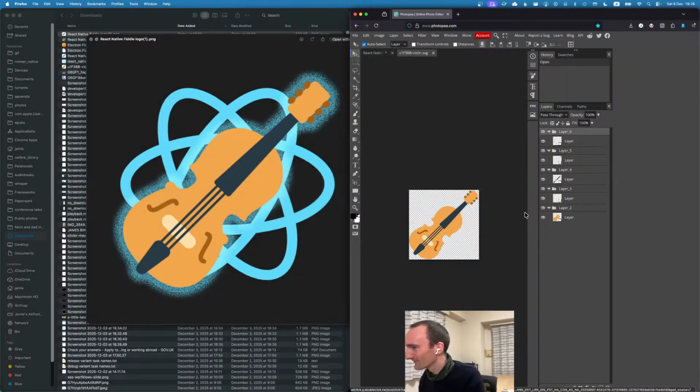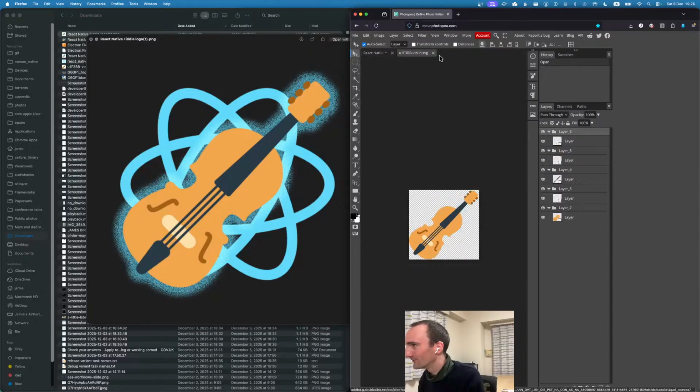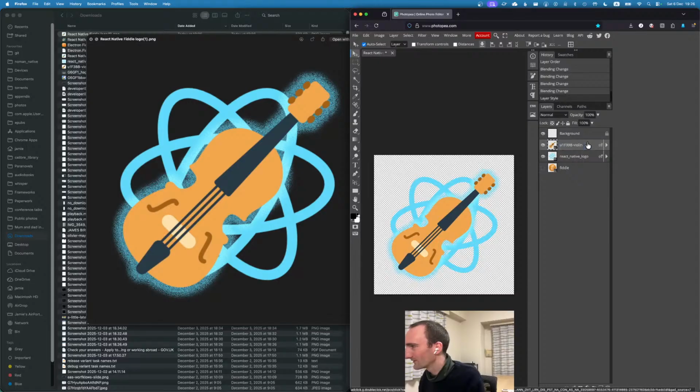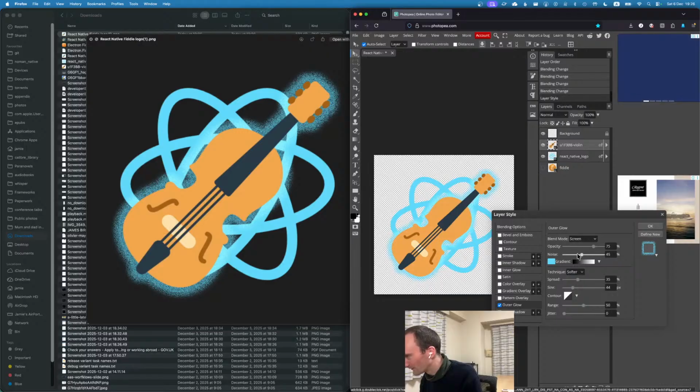Right. No. Double click. Outer glow. No longer dissolve. None of that. Okay.